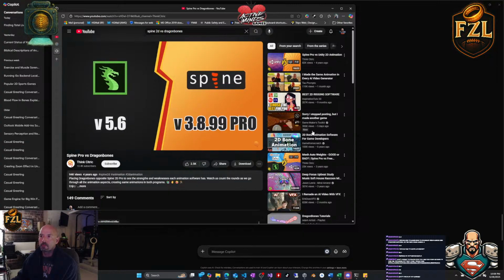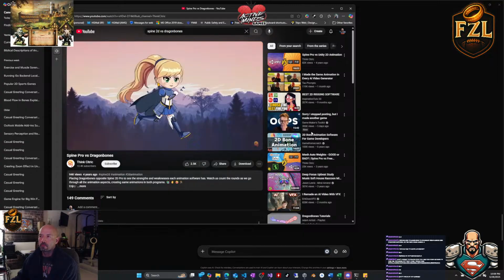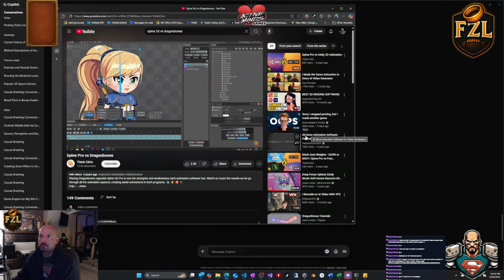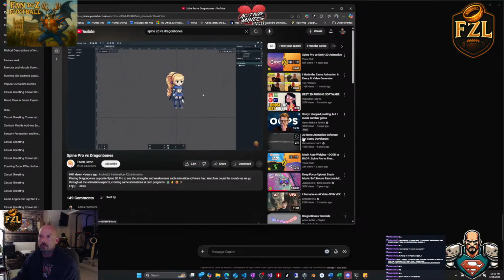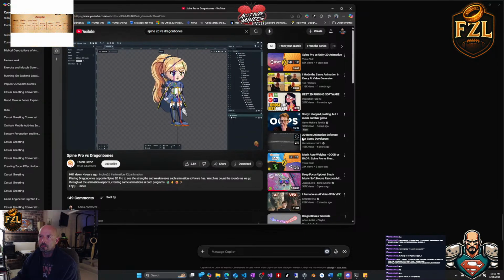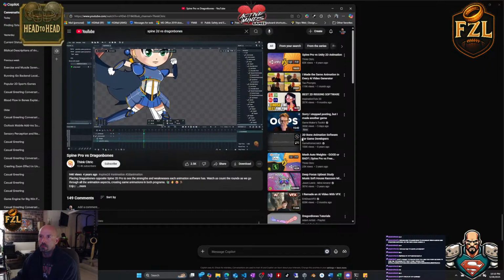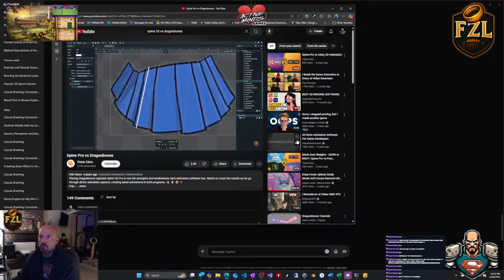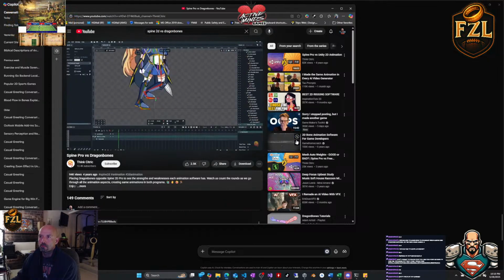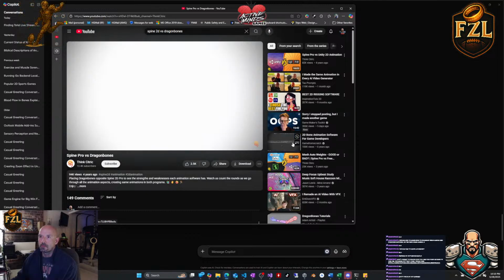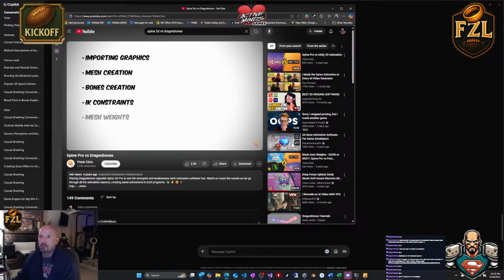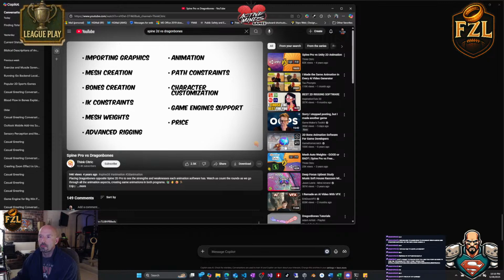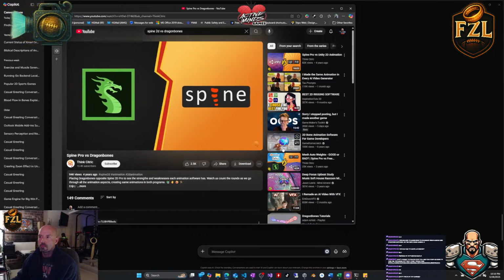My goal here is to simply show you the comparison between the two. For my experiments, I've took one of my existing Spine projects in which I used most of Spine Pro features. I tried to replicate the project in Dragon Bones without losing quality and improving it if possible. To make the most accurate comparison, I've used exactly the same assets and tried to keep the meshes and the bone structure as close to the original as I could. Then I went through all stages of the animation process and at each stage compared the capabilities of Dragon Bones to those of Spine. So, let's see how they performed.